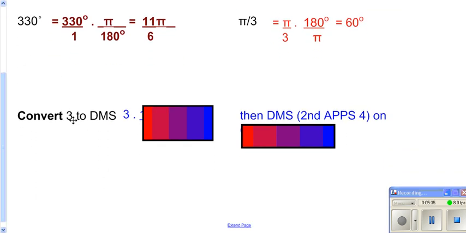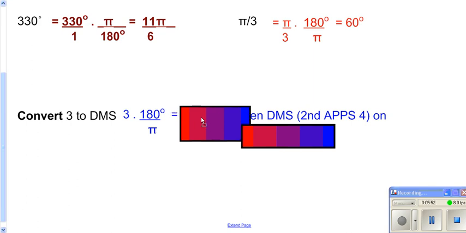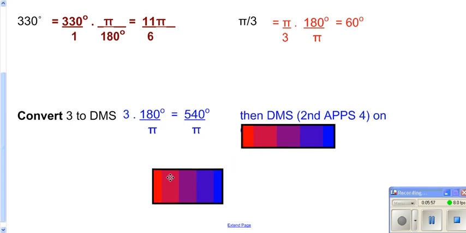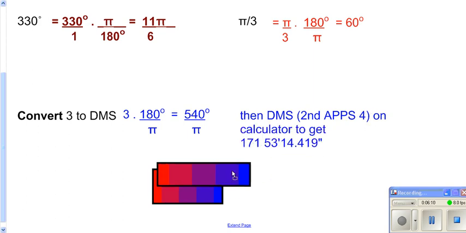This one here, we have 3. That ends up being 3 radians. We want to turn it into degrees minutes seconds. So then you have to go ahead and convert that by multiplying it by 180 degrees over π. Because that's going to convert it into degrees. You then get 540 degrees over π. You want to type that in. Then you want to DMS it. Remember to turn it into degrees minutes seconds. You go apps. Second apps. On your calculator. Down to number 4. And hit enter.